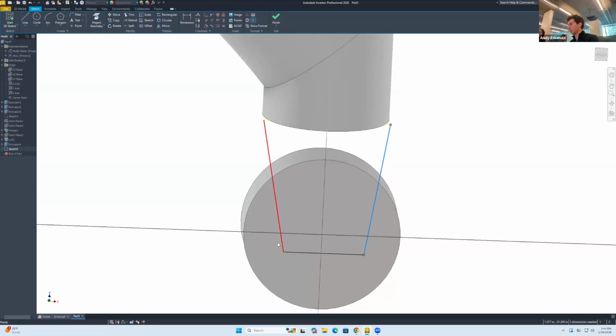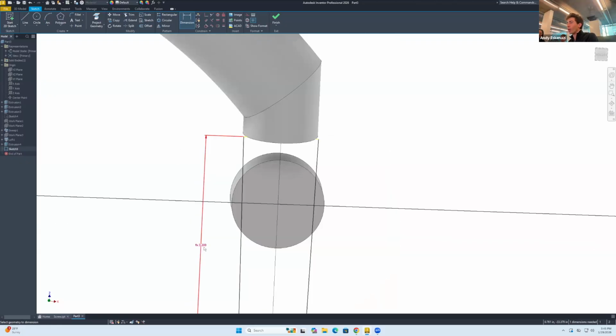We can make this guy and that guy equal. We can define this distance from here to there to be 0.8 times height. Oh, whoa, that's too little.